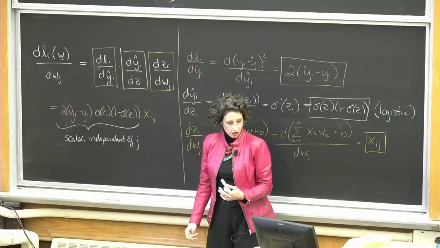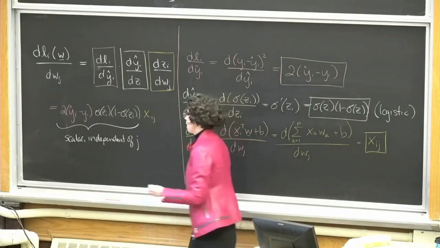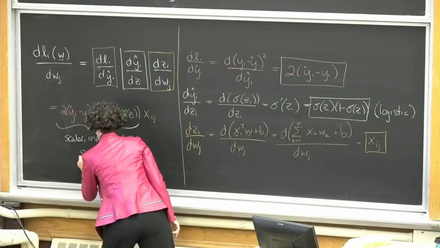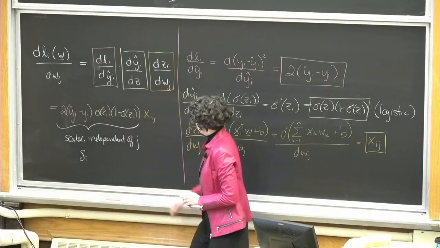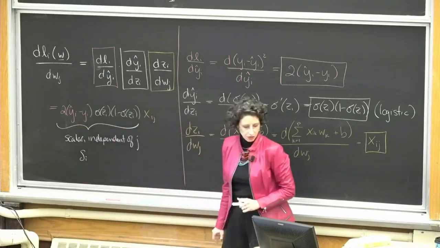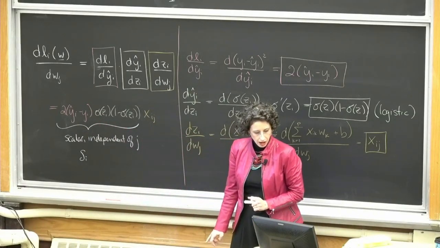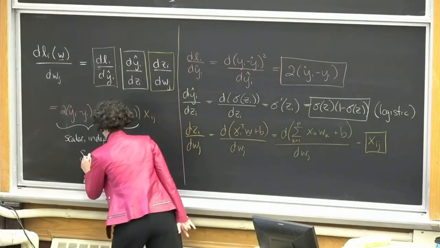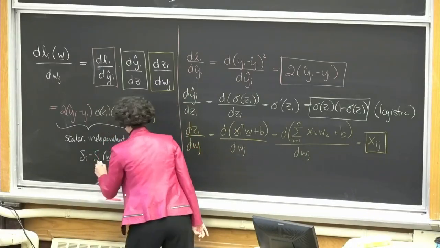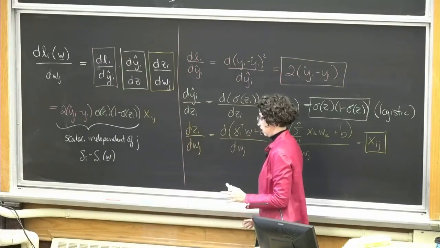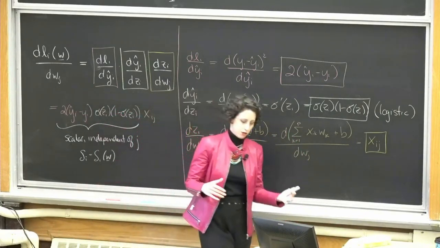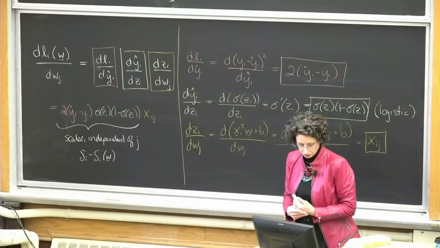And so I'm going to give this first part a name. I'm going to call this delta i. So I've got a delta here that is indexed by whatever sample I'm using, i. And just to be totally clear, this delta i does depend on whatever my current estimate of w is. It's just the same regardless of whether I'm taking the derivative with respect to wj or wk or something else.